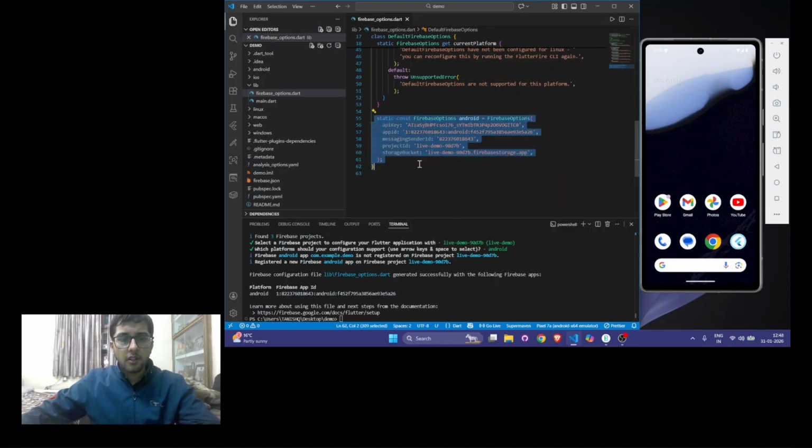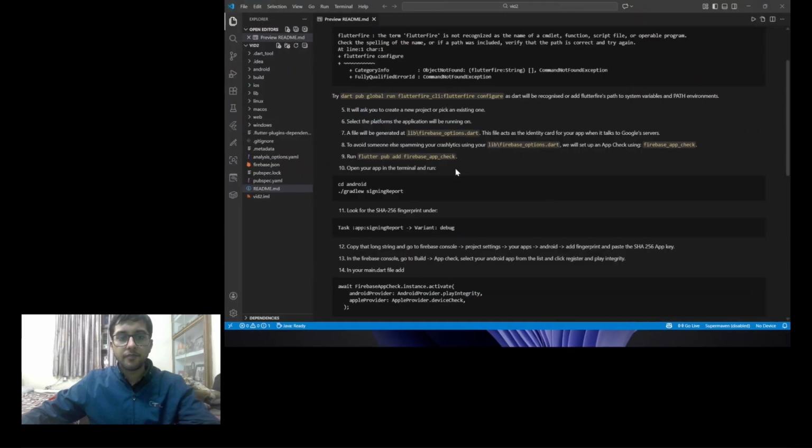So it's not really a real harm if we push these API keys and app ID on GitHub, and we'll need to push them in our finalized production application for sure. But there's a method to not let them be misused, which I'll talk about later.